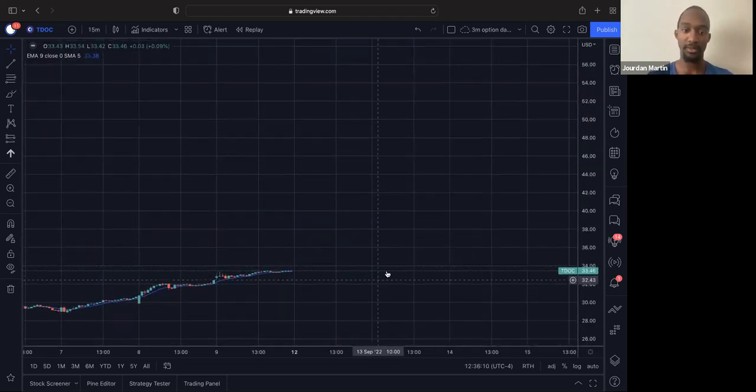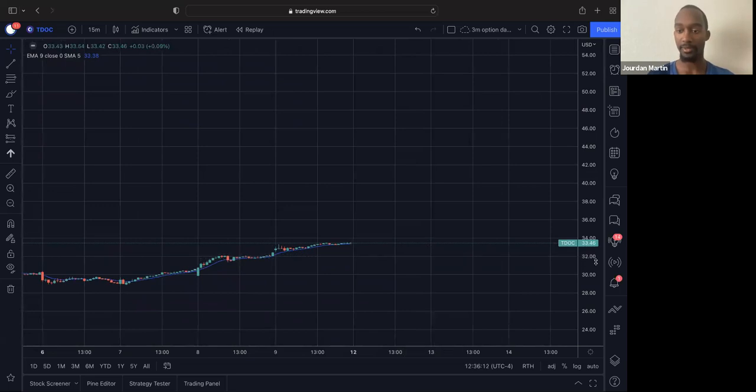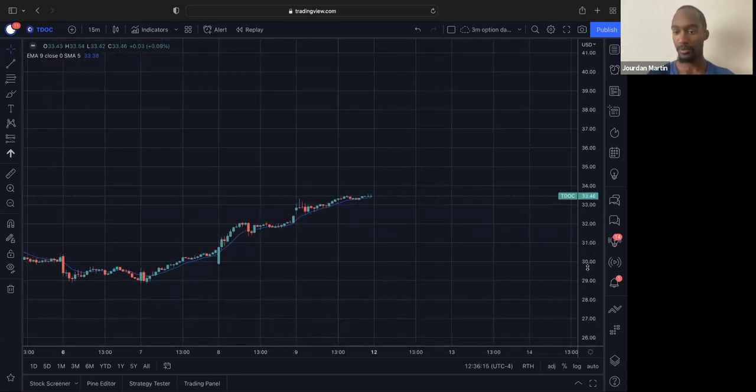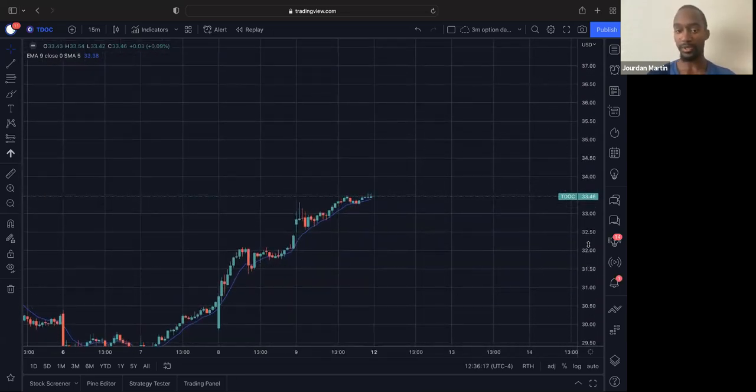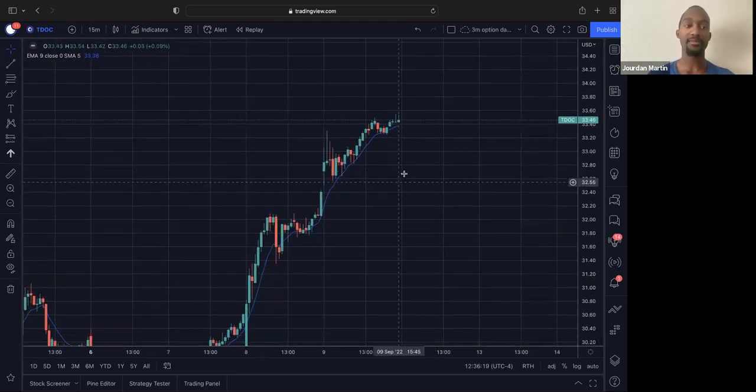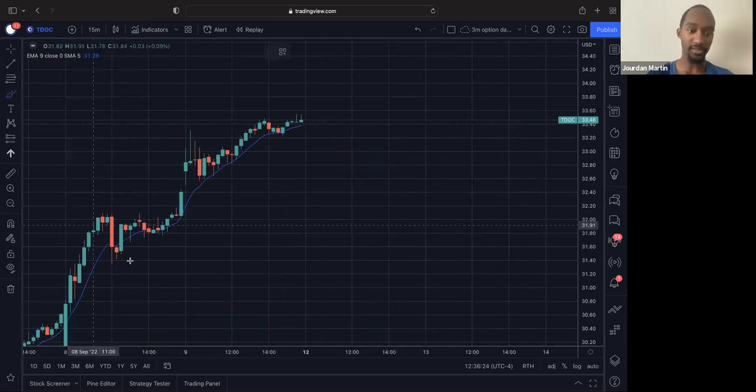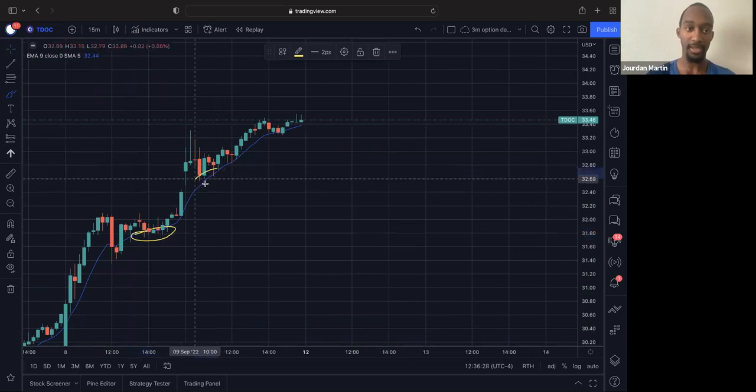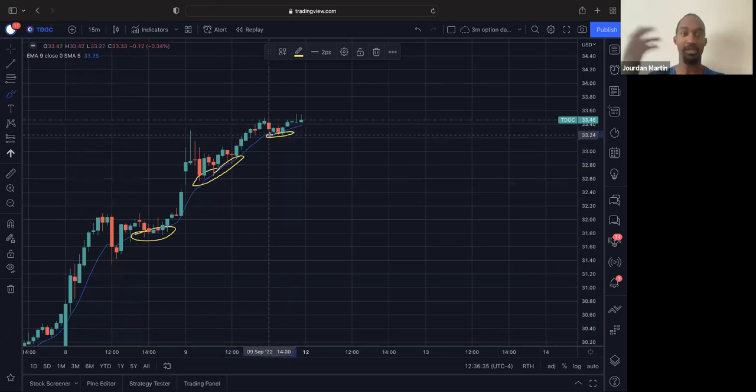So we're on the 15. Now we're having this line plot based on the close of the last, I mean, last 9 candles on the 15-minute chart. And we see again here what I just explained, right? Here we see multiple times that this 9-period EMA is being held as support. And this is a completely different stock on a completely different time frame with a completely different moving average, all right? But that's moving averages real quick.